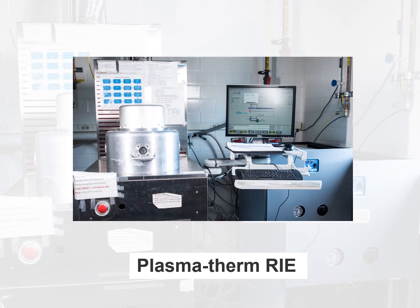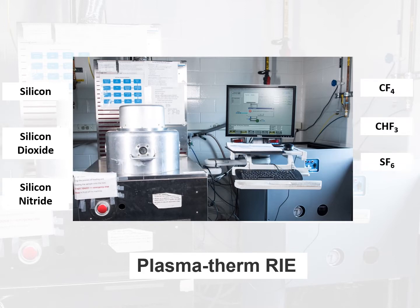It could be used for silicon oxide and silicon nitride etching processes. The chamber could reach a base pressure in the 3 × 10⁻⁵ Torr range, and it could be operated in the pressure range of 10 mT to 100 mT. The following gases are installed: CF4, CHF3, SF6, and oxygen.